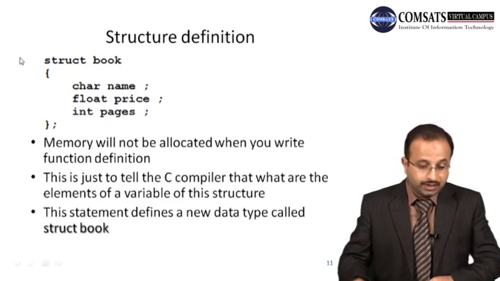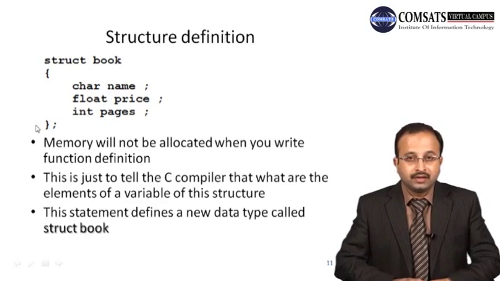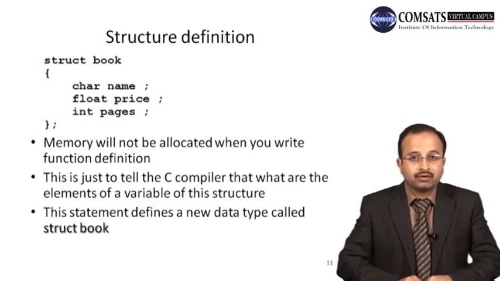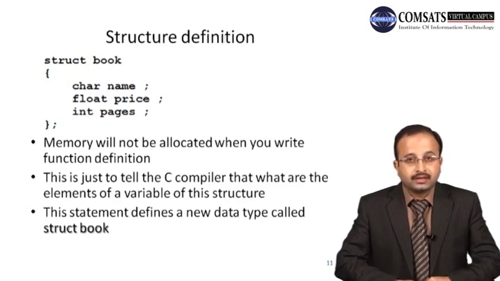So when you provide the definition of the structure, it won't allocate the memory, nothing will be done. It is just the definition, that is, if you make the variable of that structure, how much memory will be allocated. This is just telling the C compiler about the memory allocation.